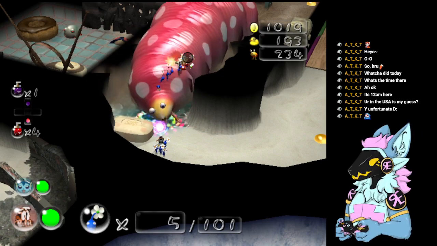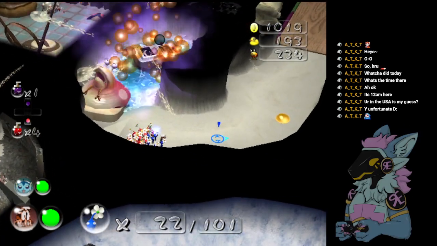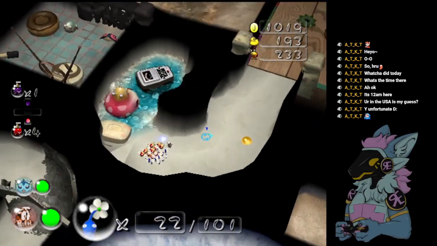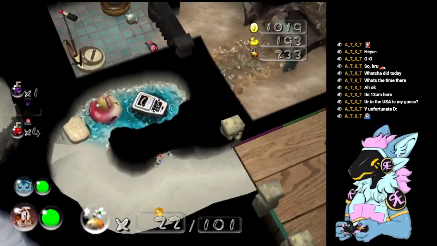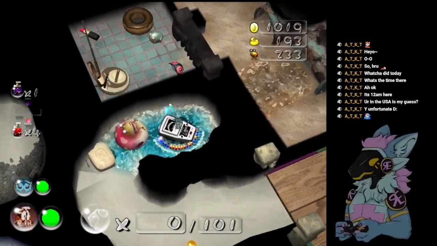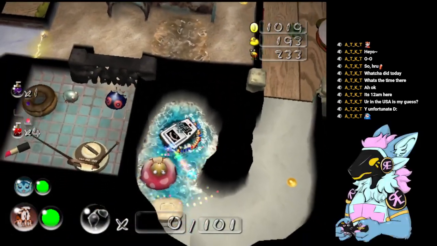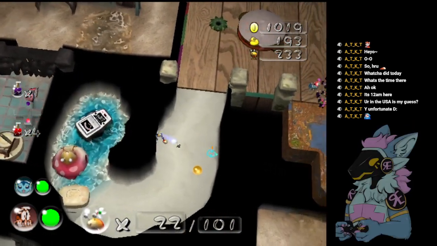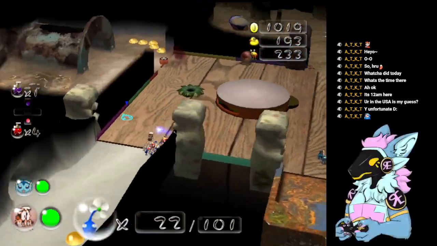Alright, this one should drop the rush boots, I believe. Wait, no, hold on, what? She dropped the detector. Why? This is supposed to be the one that drops the rush boots, because the one that doesn't make babies has the detector. Oh, this sucks! I need more blue Pikmin slash Boldmin, because it takes 35 to carry that, and I don't have enough to get it out of the water yet.